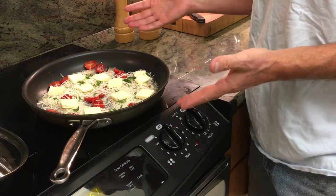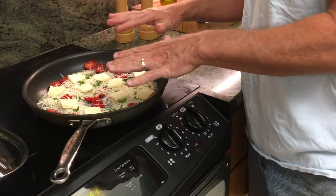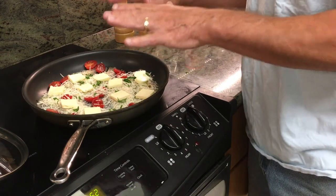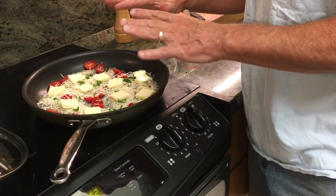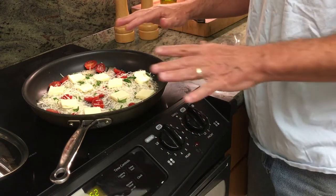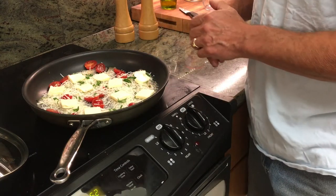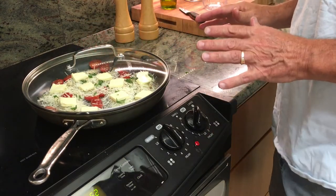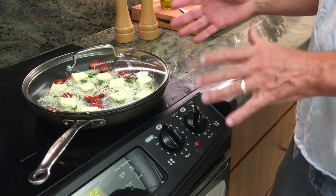Here's what it looks like before we start cooking. I know it looks like a lot of butter, and it is — that's going to cook down and add to the olive oil we've put in there, which is really going to help get a nice brown and a little crust on top, especially when we broil it. So we're going to get this covered, start the heat on high, and we'll check it with a spatula to make sure it doesn't stick.